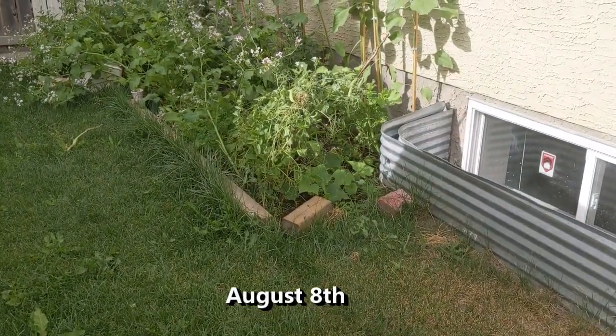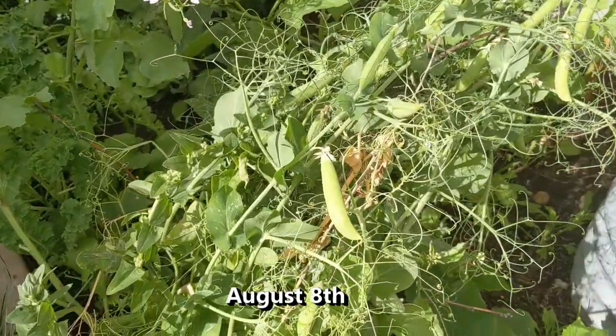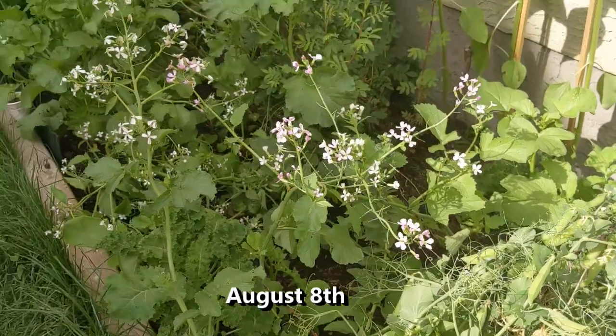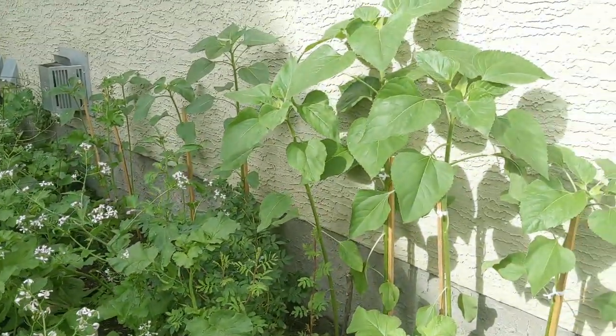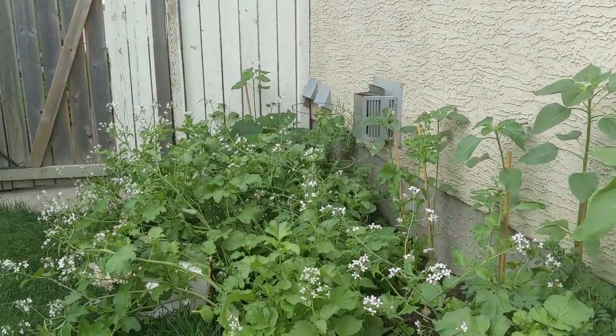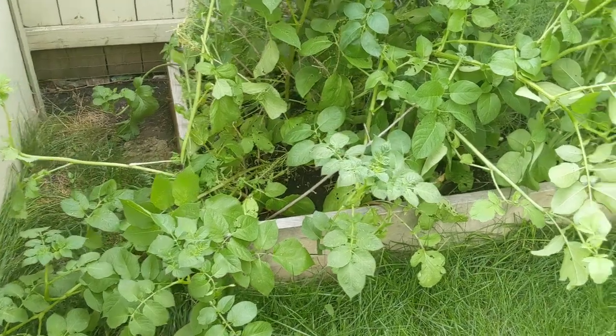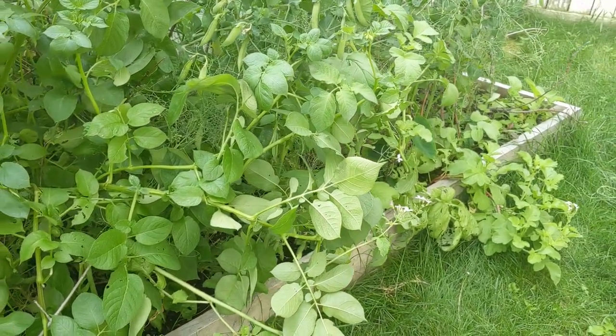It's August 8th, and we can see the pods in the pea plants. It is not ready to harvest yet. We have to wait a few more days to harvest it. These are radish plants flowering. This is potato next to the green peas.